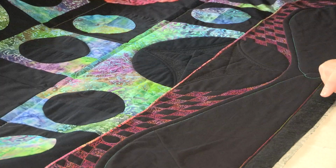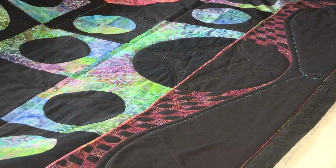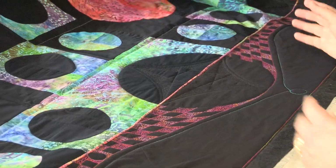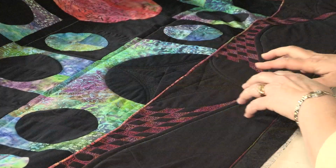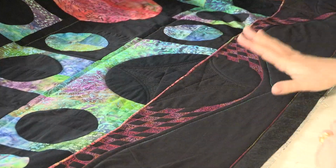So I used those circles as the bones of my quilting design, and I just grabbed a little Chalkoliner chalk marker because it goes on easy and it brushes off really easily. I chalked out my circles and started working from that skeleton, that basic bones of the design. I liked this curved cross hatching, and I wanted to morph it out to make it look as if this circle had pushed out into this cross-hatched border and stretched it as it went.